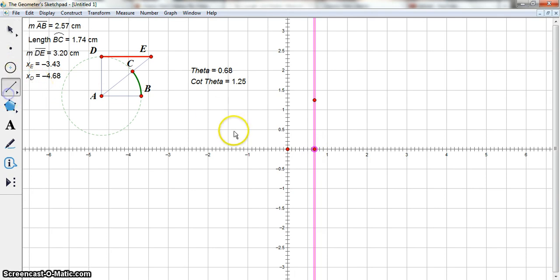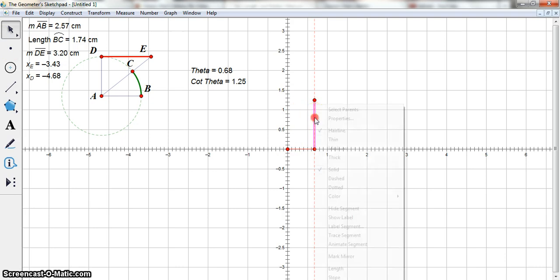From here, we're going to construct a line from our origin to the intersection point, and we're going to show the correspondence between our central angle, our arc length BC, and our cotangent line DE. Our cotangent line DE is going to be this segment right here that is going to be displayed as red.